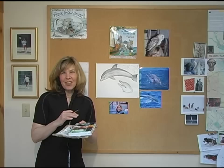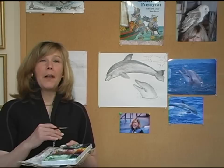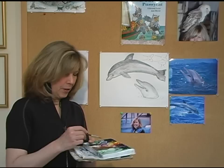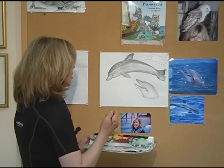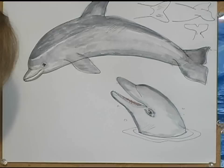And in the United States, they migrate a little bit. So they might come all the way up to New England in the summer when the water temperatures are warm and in the Gulf Stream. And then they go down to Florida and South Carolina in the winter when the water is cold up here. So they are restricted to the warmer temperatures. But this is the one, if anybody here likes Greek mythology, this is the same dolphin that you'd find in the Mediterranean Sea. And there's lots of stories from the olden days about people being rescued by dolphins.